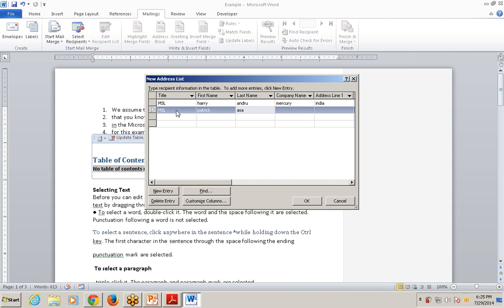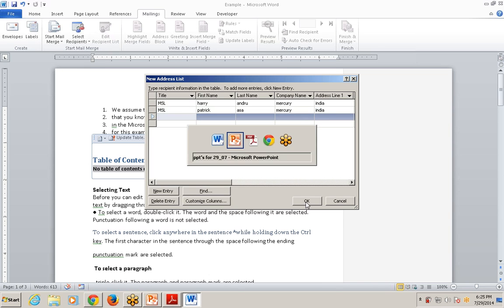Then Mercury company name is same Mercury. And same country, that is India. In the same way, I can use any number of receivers lists and then press on the OK.